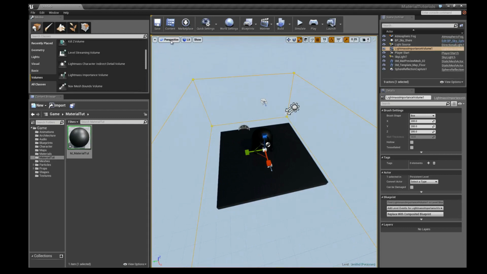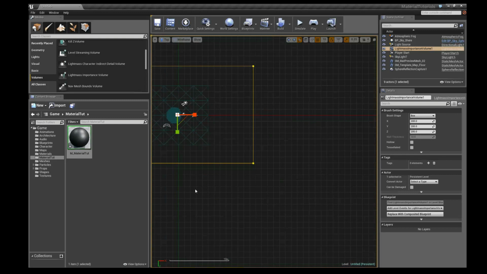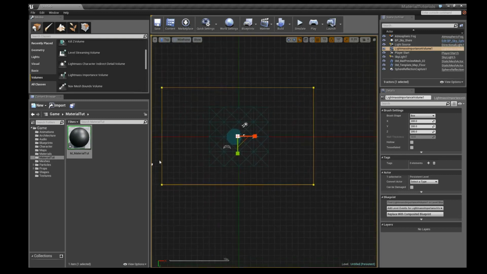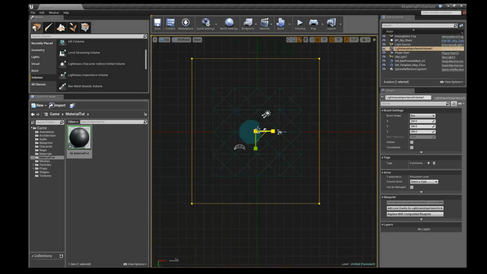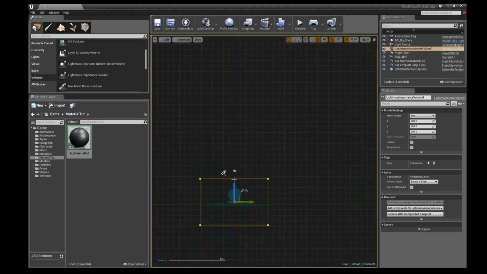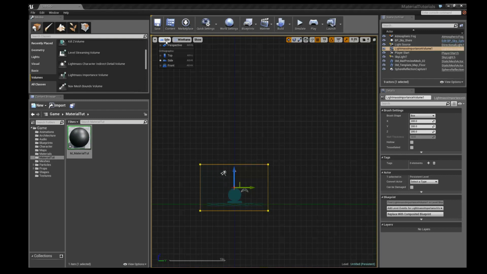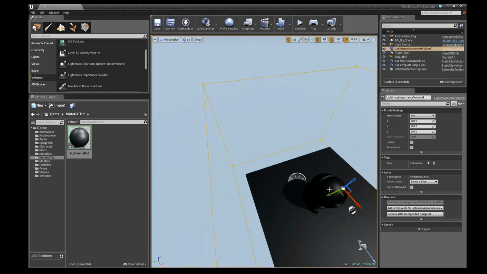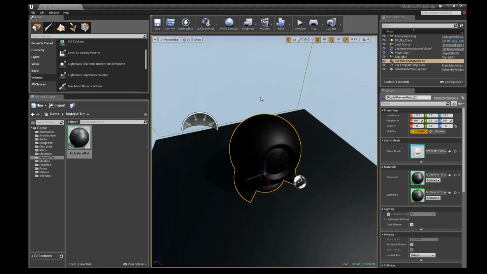So we can actually go up here to this perspective button, and we can say top, and we can view this from the top down if we wanted to. Because you can see I've actually expanded it too far, and then we can go to the side, and we can move it up a little bit. There we go, and just house everything that we have in there to be nice and clean, and we will go back to perspective. Alright, now select that and hit F.